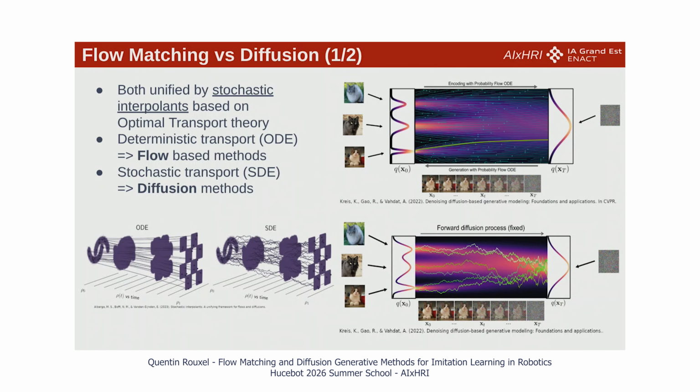Just to talk quickly about flow matching and diffusion: both of them, as I said, are two sides of the same coin. And there is a framework called stochastic interpolant that combines both of them together. Basically, flow matching is the deterministic version and diffusion is the stochastic version. Typically, when we have the flow that goes from the source distribution to the target, when we do flow matching, we are following a deterministic path along the flow. But when we are doing diffusion, we do the same thing, but the path we are following is stochastic, and it's basically a stochastic differential equation.